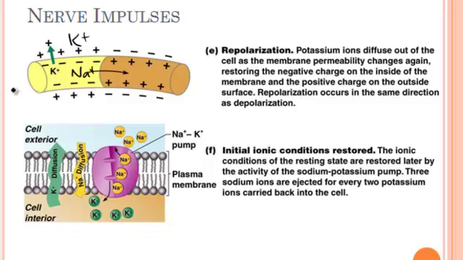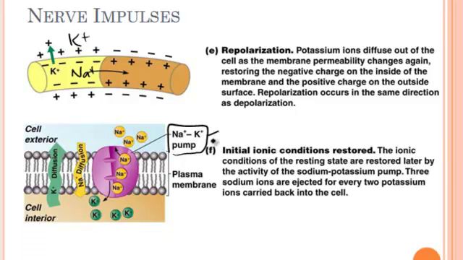And this is going to propagate back down the axon clear until the end. It's going to follow that action potential. But we're still not ready to send a new signal because we have sodium on the inside and potassium on the outside. We need to flip those around. And this is where the sodium-potassium pump comes in.